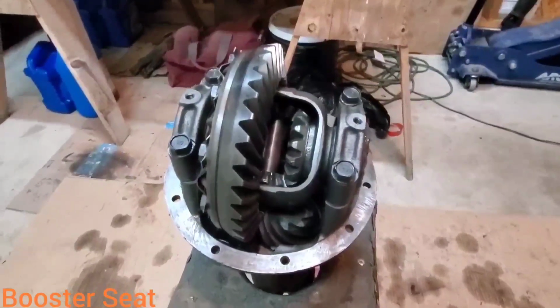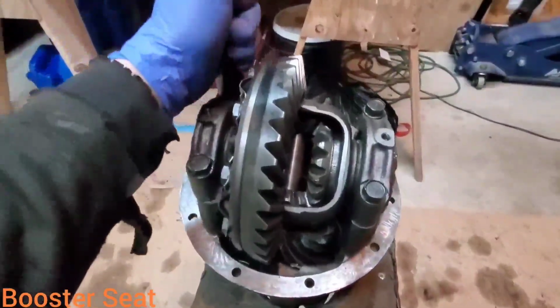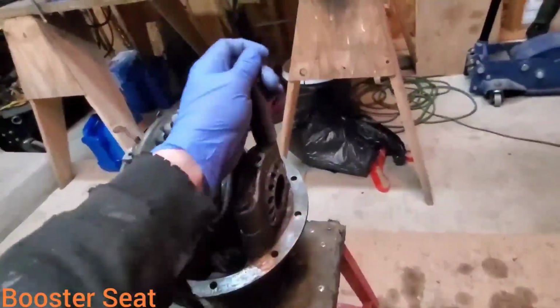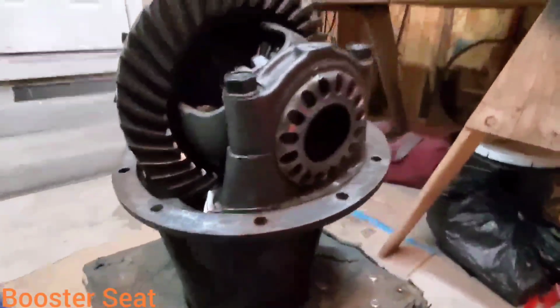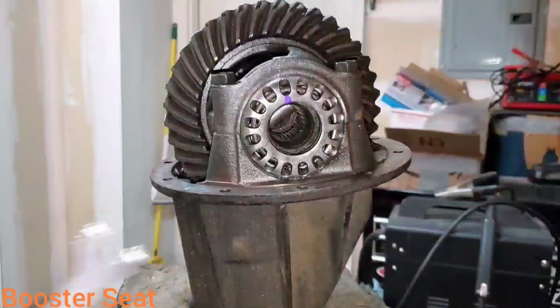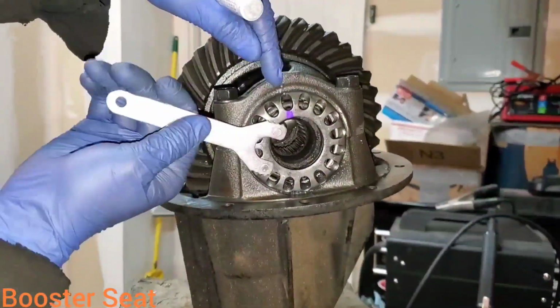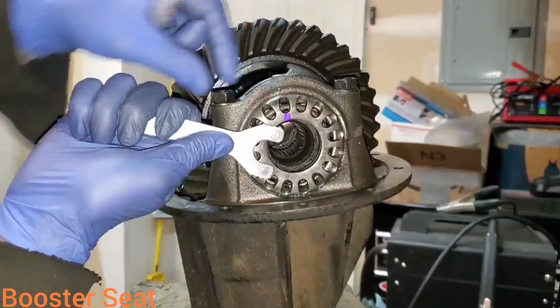Now that all the bearing cap bolts are loosened up, I like to go through and take a socket and just snug them down by hand. Make sure there's a little tension on them. That way we don't skip any teeth when we go to back out these adjusters. So now we're going to take a grinder tool like this. We're going to count our dimple marks as we loosen this, how many times it goes around.